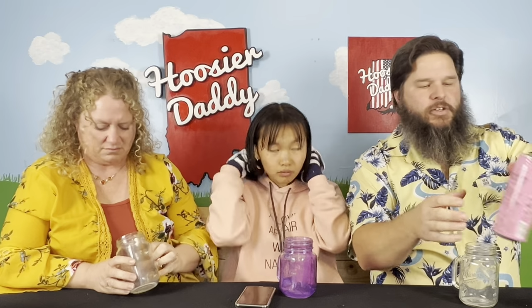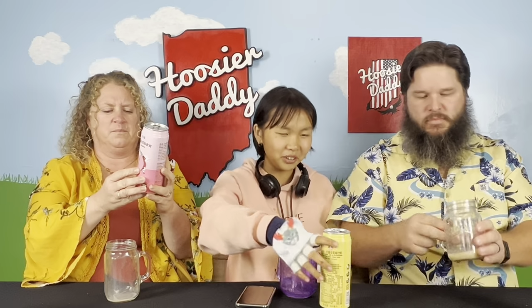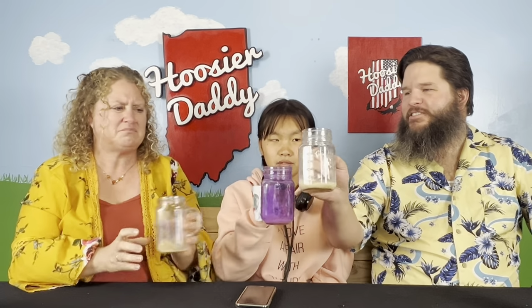Well, hopefully the next two will be better. You want to try apple or mango next? Mango. So this is mango milk from Taiwan. I don't have high hopes for this one either. This one smells like mango. This one has the same smell. You're not a big fan of mango though, are you? Yeah, but it's got an underlying smell of like Tang. I like Tang. Here we go. Cheers.